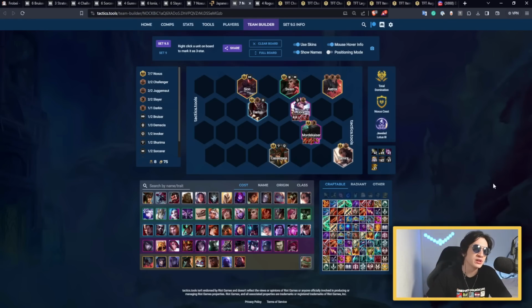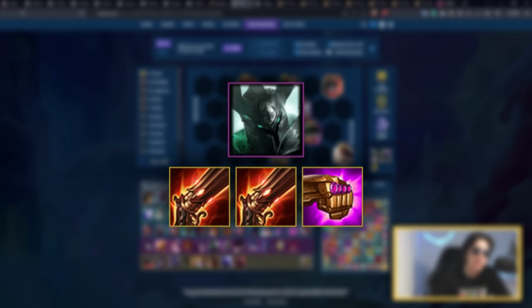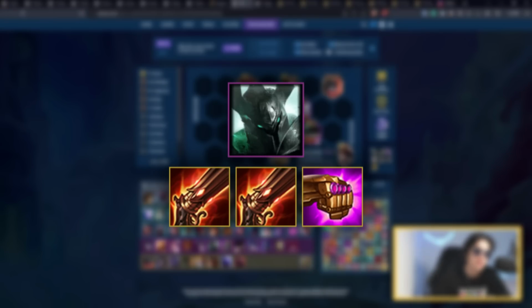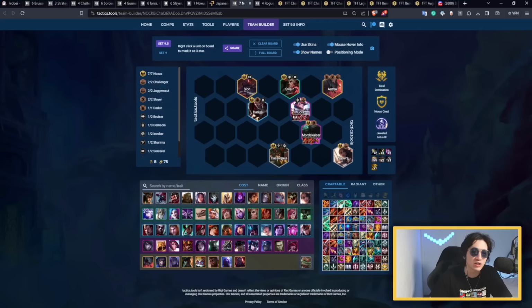If you play this version, it's actually nice if you have double RFC on Mordekaiser, or just one is enough, because it's kind of hard to have double RFC obviously. But if you have one, you want to have damage amplification such as Jewel Gauntlet, and why not Giant Slayer or things like this. There's nothing much to say about this comp.